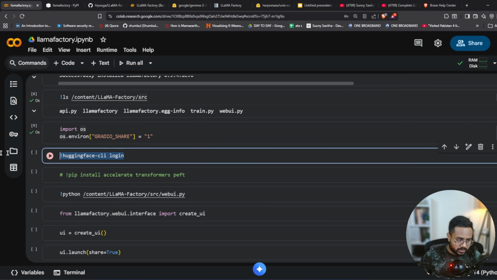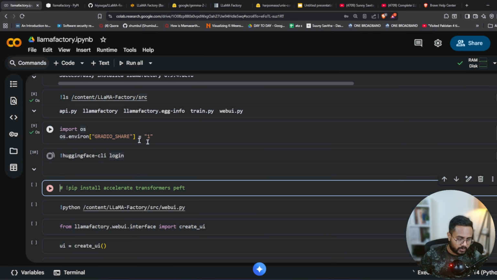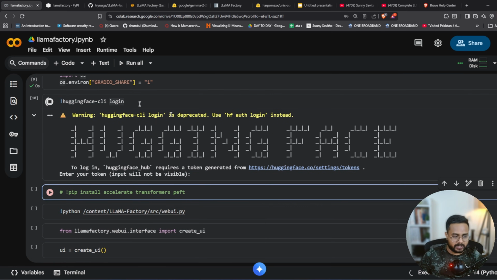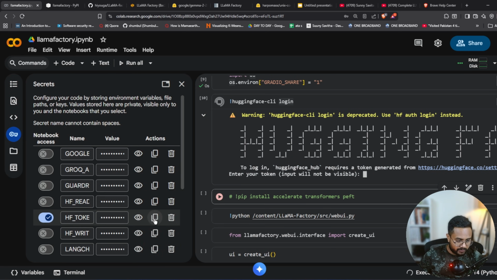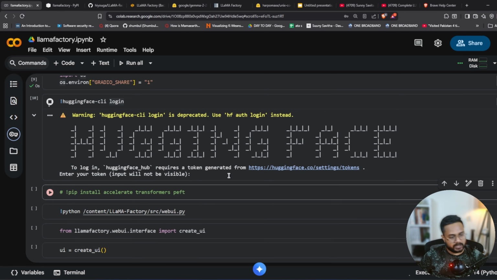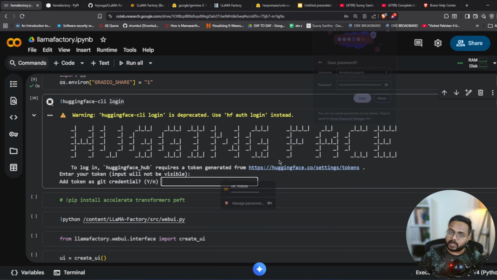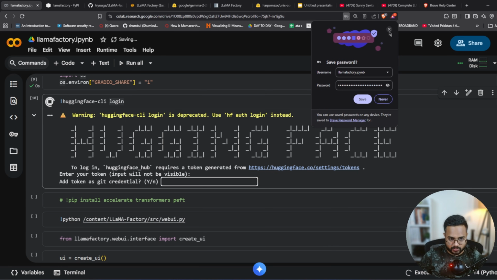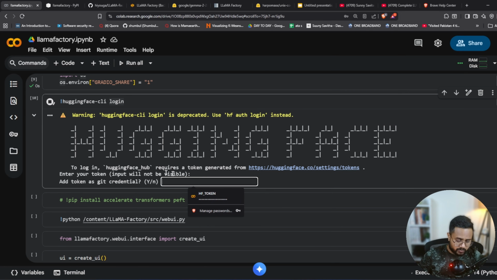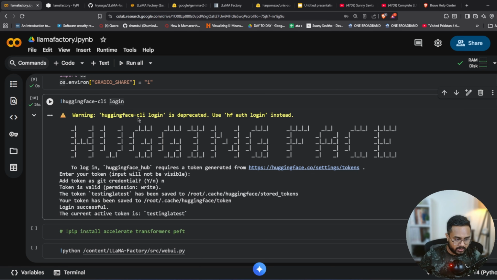Now what you will do, guys, you will log into Hugging Face. This step is required. Now why is this step required? Because whatever models are being loaded, it will directly load them from Hugging Face itself. So for that this particular step is required. If you are not following it, maybe you will get an error that the model is not getting loaded or the tokenizer is not getting loaded, something like that. Okay, you might get those specific errors. Now just put your token, and then select no. So here you can log in.